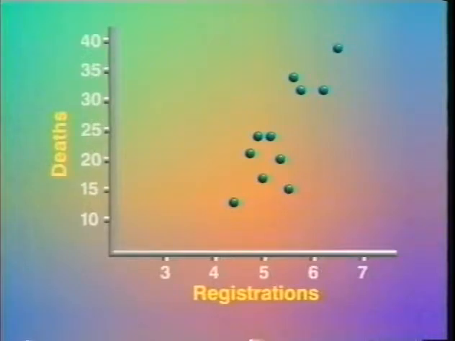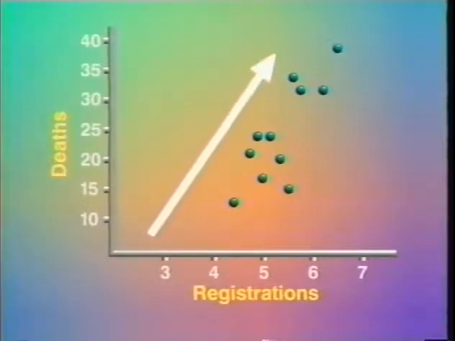Now, what does this scatter plot tell us? The data confirm our suspicions. As the number of boat registrations went up, so did the number of manatees killed. The lower left to upper right pattern of the points show that as ever more boats crowd Florida's waters, manatees will be in increasing danger.